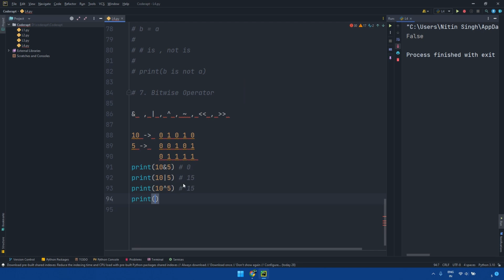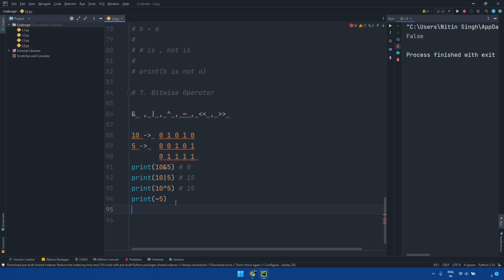Now let's see how complement works. We can't find a complement of two numbers, we have to write only one single number. So let me find the complement of 5. What I want to tell you here is that complement is nothing, it just inverts all the bits. Where you see 1 it will make 0, and where you see 0 it will make 1, nothing else. If you are getting 5, it will become 1 here, here also 1, and here 0 and here also 0, because we are not going to consider the leading 0s as we are taking 4 bits only. So the 1 bit will be converted to 0 and the 0 bit will be converted to 1, nothing else.